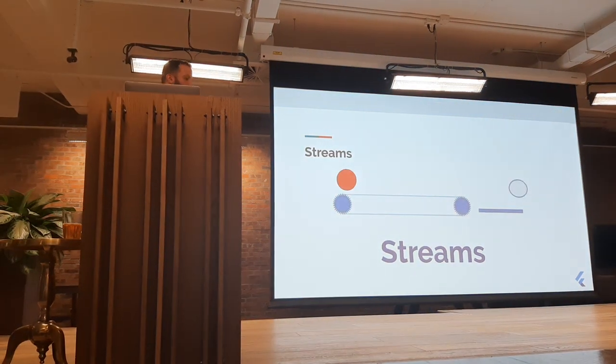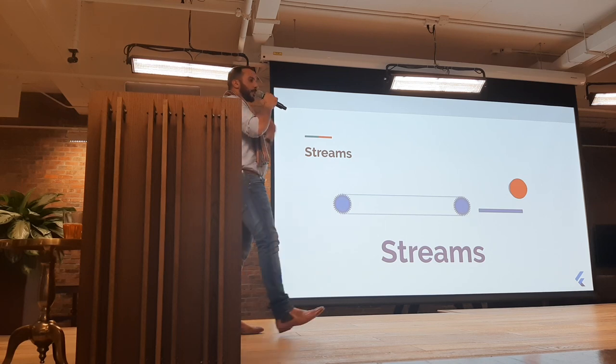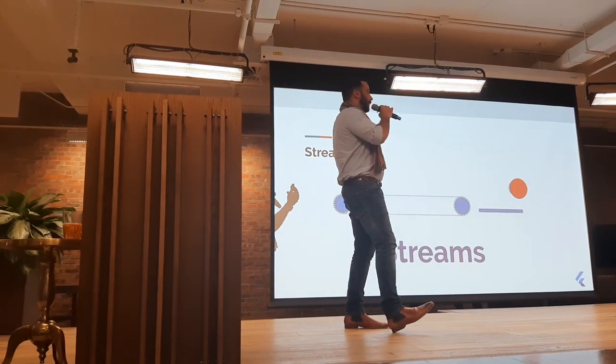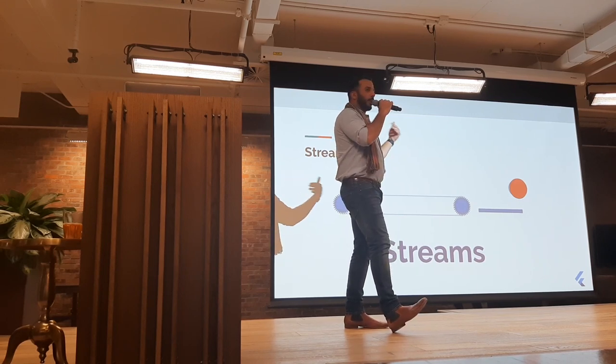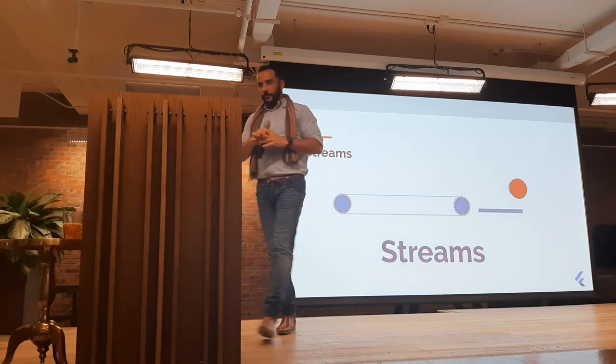This is an example of a stream. It's like a pipeline. Data comes in from one part, and then it's handled perhaps by displaying it to your UI. So it's just a basic way of explaining it. You get events coming in, and then you decide what you're going to do with those events. As we talked about, inherited widgets can receive the data, but if those events are no longer needed, they cannot shut it down. So it's just going to lead to a crash.